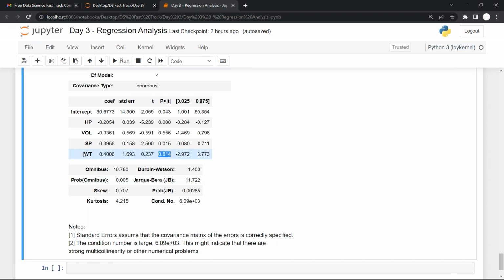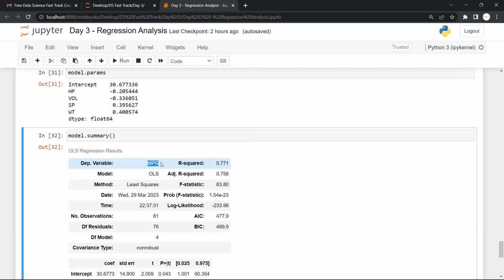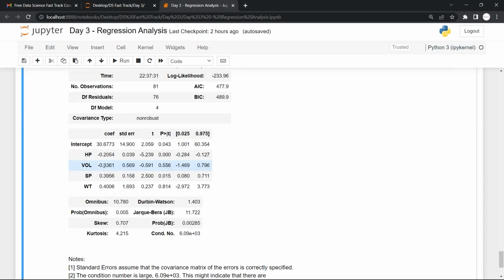This column is not contributing to make the prediction about the mpg. So out of 4 columns, 2 columns are insignificant, volume and weight, which are not contributing in our model.